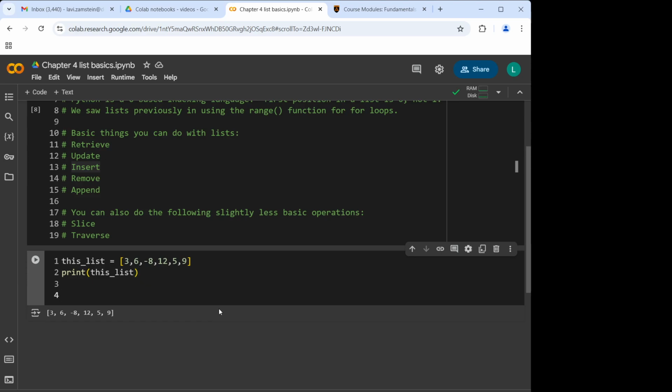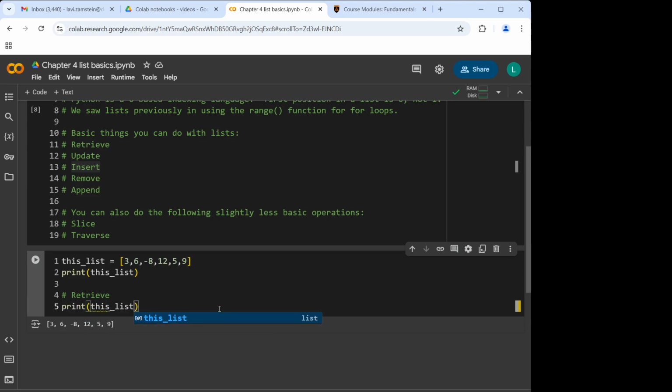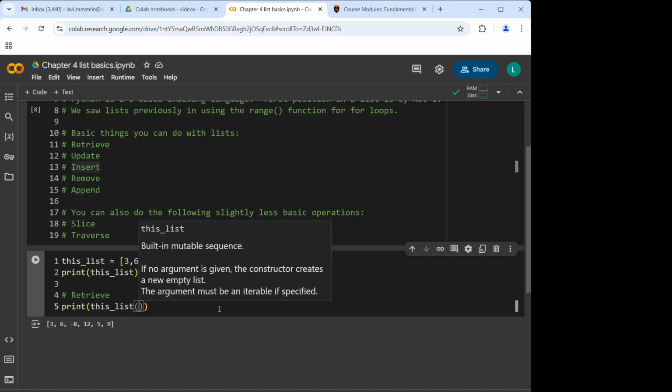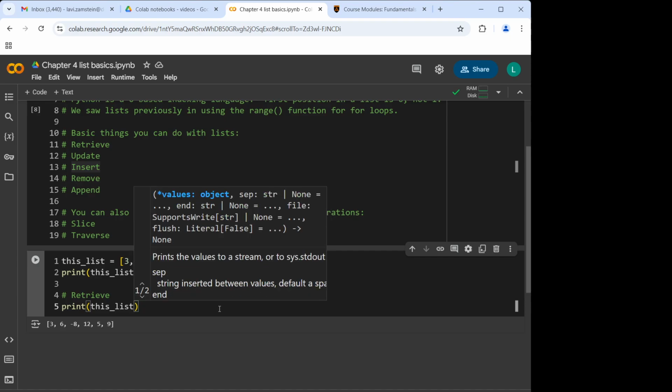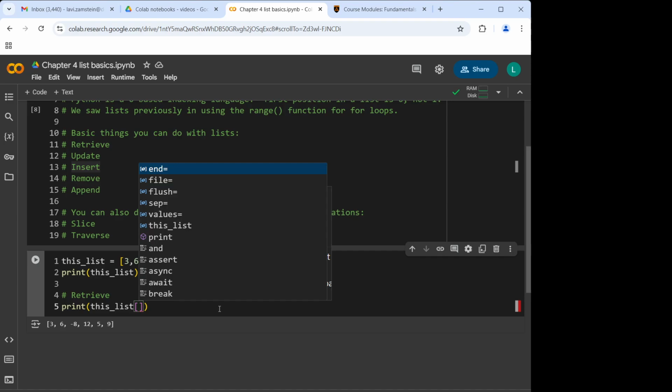To retrieve an item from a list, you want to use the index for the list. So for example, print this list parentheses, square brackets again. It's different in different programming languages. Square brackets 2.